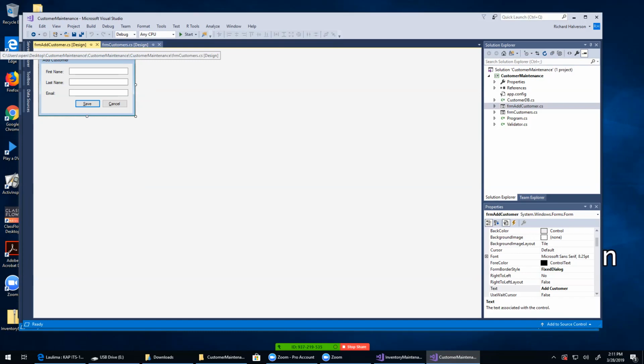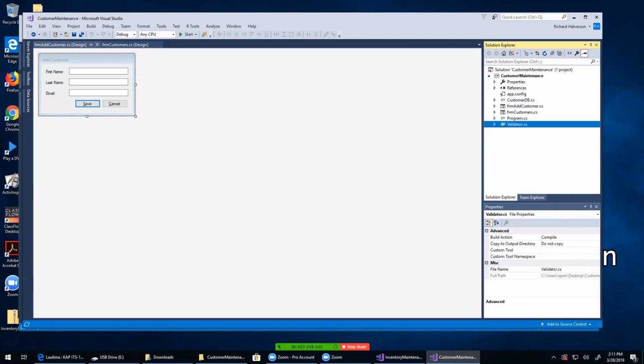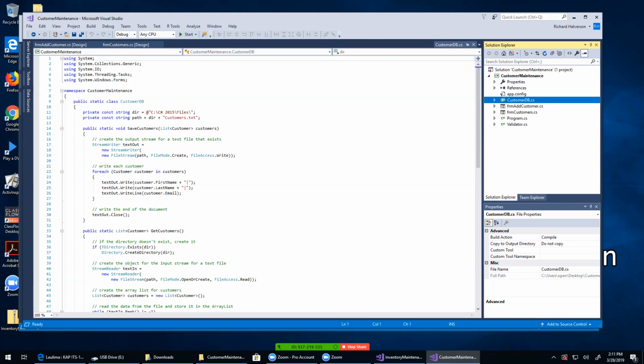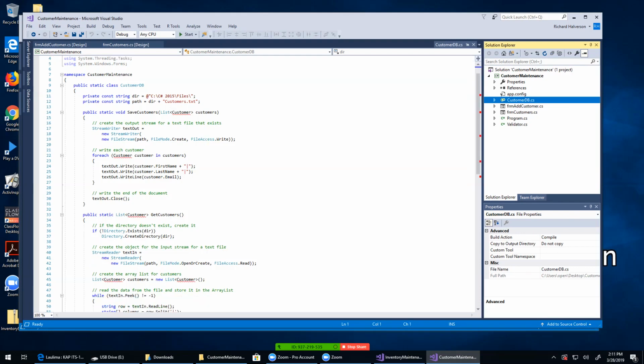And inside, we've got a validator here, and we've got a database which is already filled in and working, and we need to create this customer class. This customer class is a template for an object, and the object represents a customer.